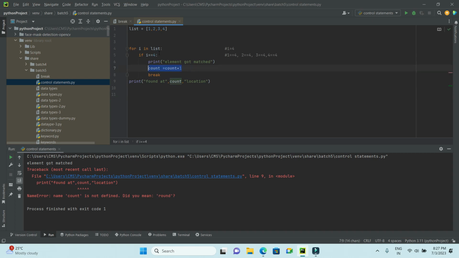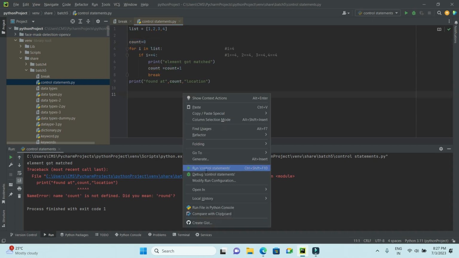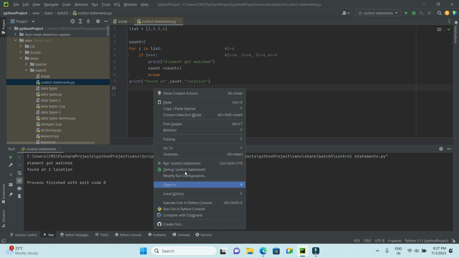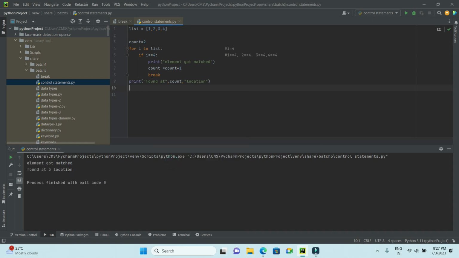So we need to build up the logic to break it. We are going to use count as the value. You can give any value to the count, even 0. It will take 0 and print it on the console. But actually, at which position is it? 0, 1, 2, 3. Initially it will be 0, then count plus every element will be taken up and printed on the console. So if I give count as 2 and run this, it found at location 3, index value 3. Any doubts?